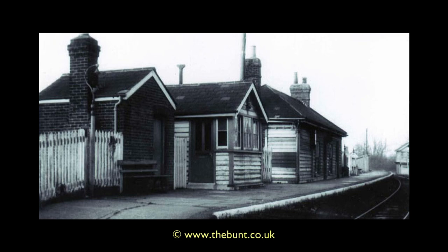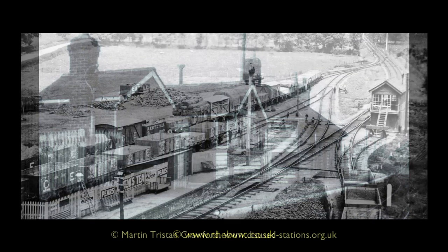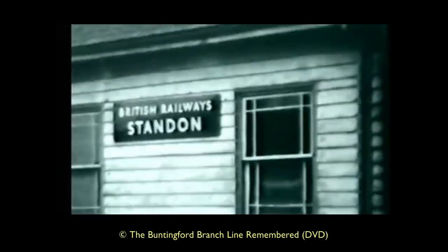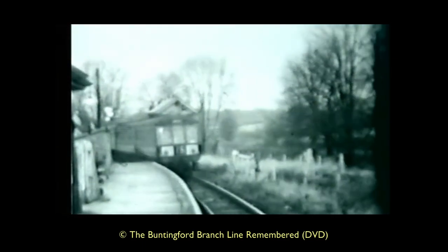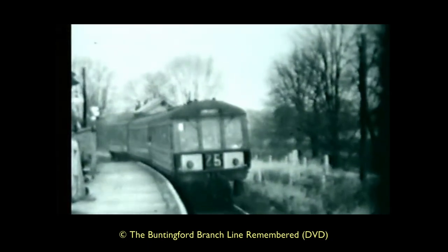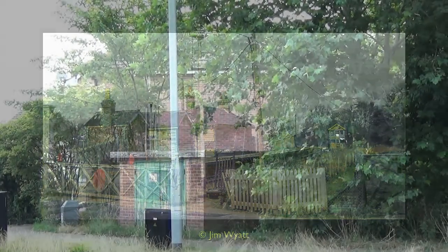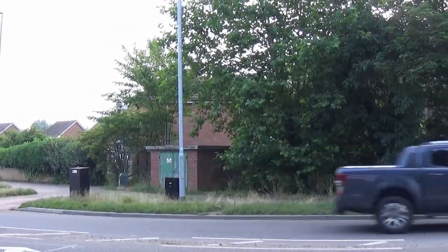Thus it was that trains called at Standen, located on the north side of the A120 level crossing. The station comprised a single platform on the down line and was similar to both Mardock and Woodford in its construction. The station yard featured a number of sidings, and to the bottom right one can see the private siding which belonged to the adjacent Standen flour mill. Our archive footage affords us a closer view of the station and the arrival of a DMU. The platform buildings dated from 1869, after the original structures were destroyed by fire, and it was these replacements that served the railway until its closure. Nothing remains today — the station site has been overbuilt by housing and the traffic on the A120 has become louder and busier.